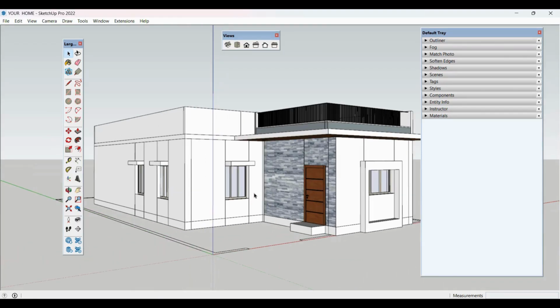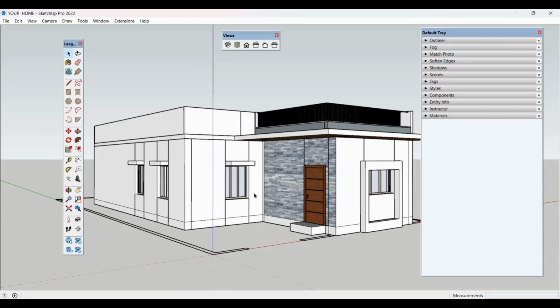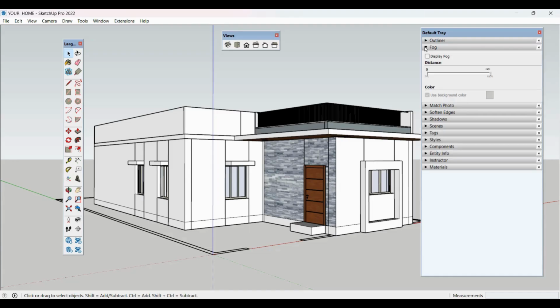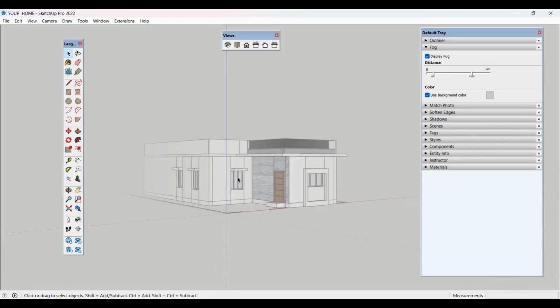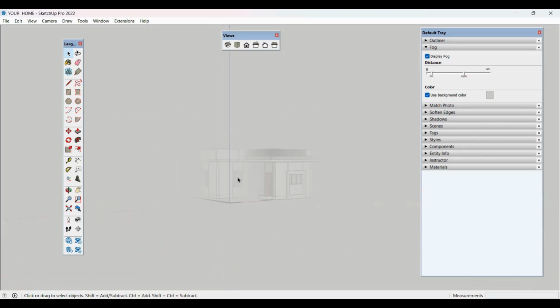So here you can see I am ready with one model. I want to apply the fog effect over this model. So you just go with the fog option and then click on display fog. You can zoom it like this, so that I am getting a fog effect.